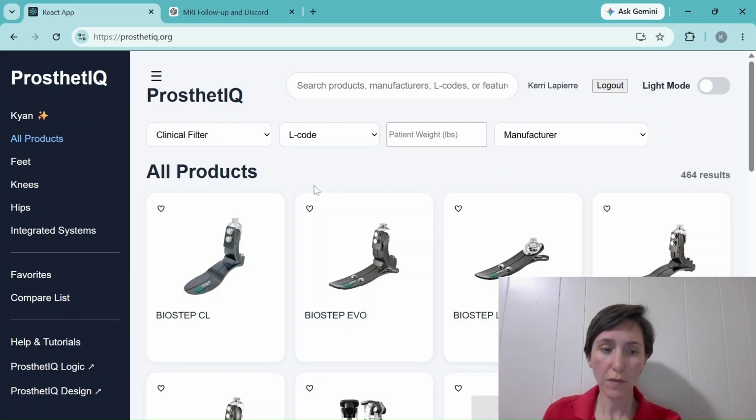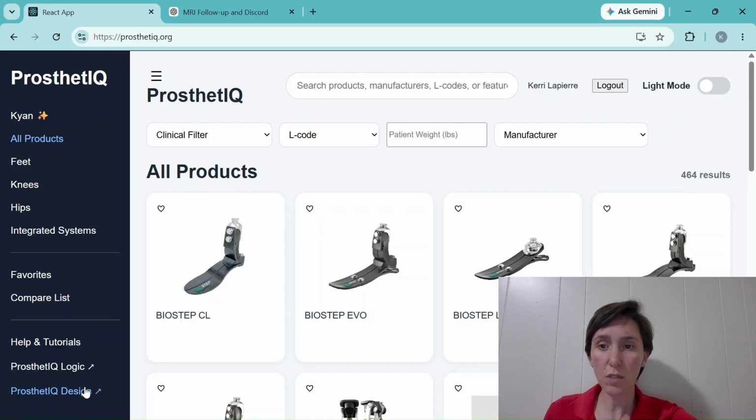I just want to do a quick video to go over a couple of the features. The first one that I want to go over is prosthetic design, and I like this one a lot because I use it in my daily practice, and I would love to know if it's something that you guys would also consider using, if it saves you time, if it helps streamline things.